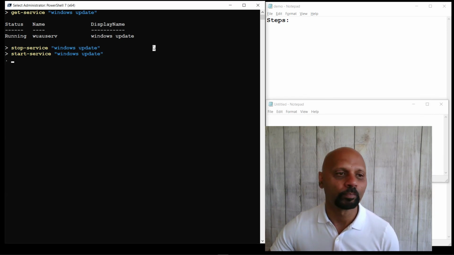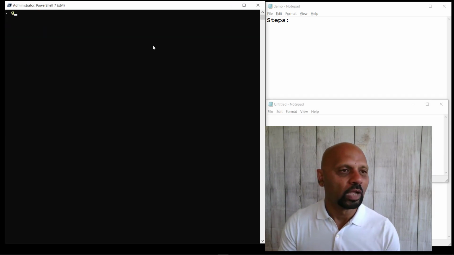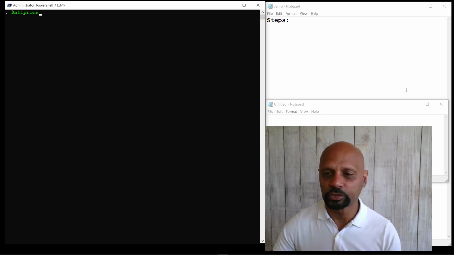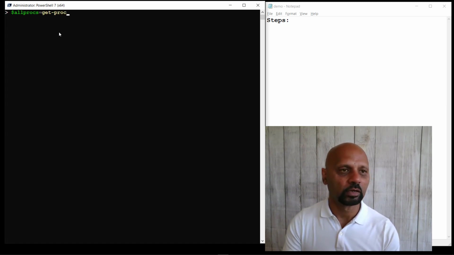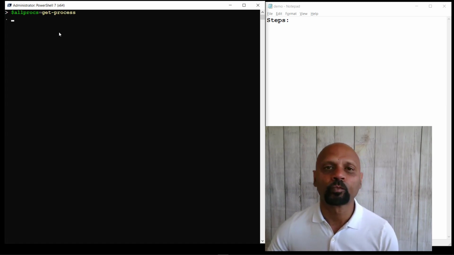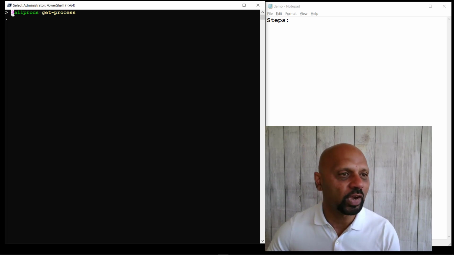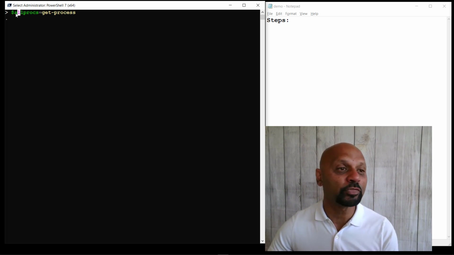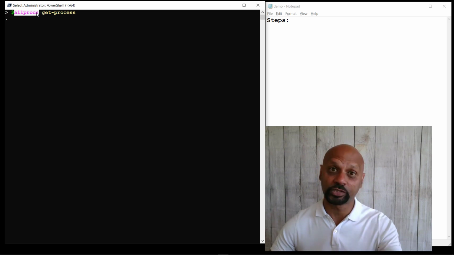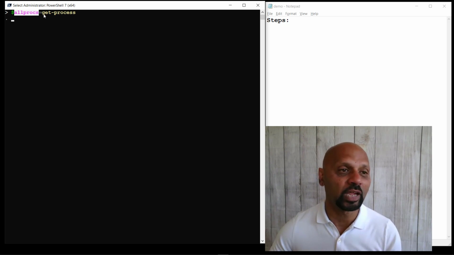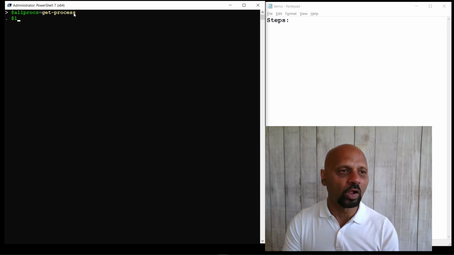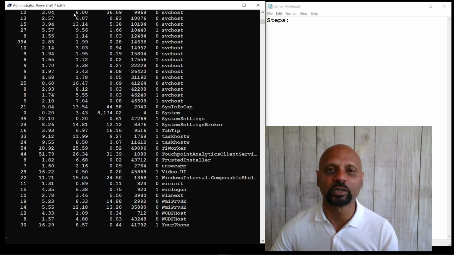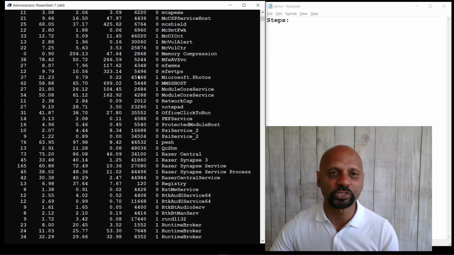I'm going to close this and go over here. I'm going to say $allprocs, and I'm going to say get process. So what is this? This is the variable $. The name of the variable is allprocs, as you can see here. And then I'm storing in there everything that get process will return. So basically, all of the processes are listed here, right?